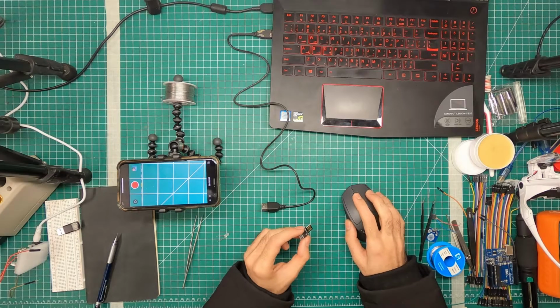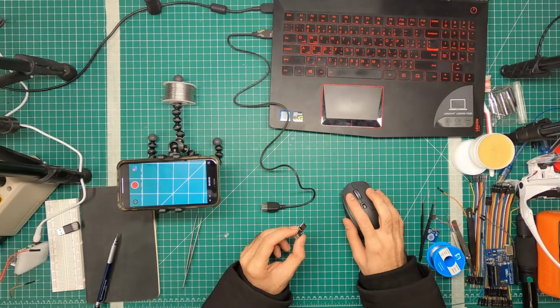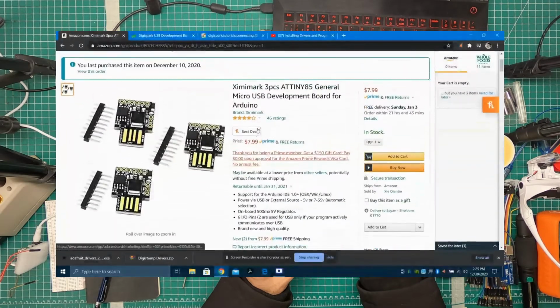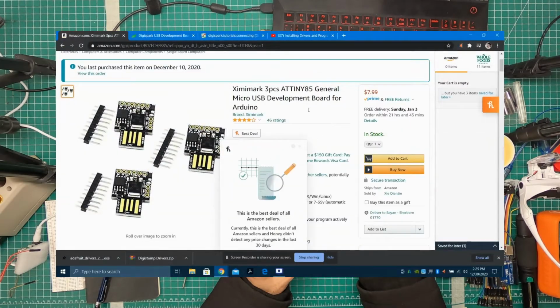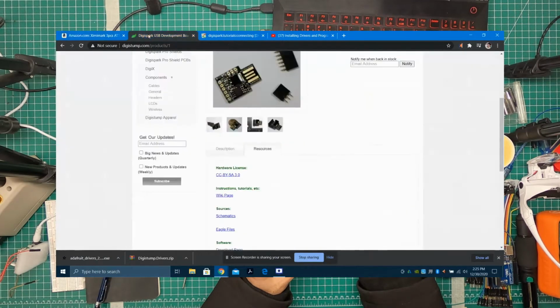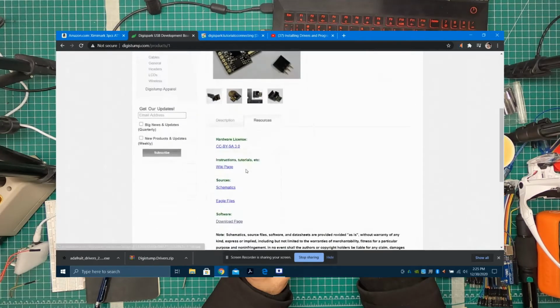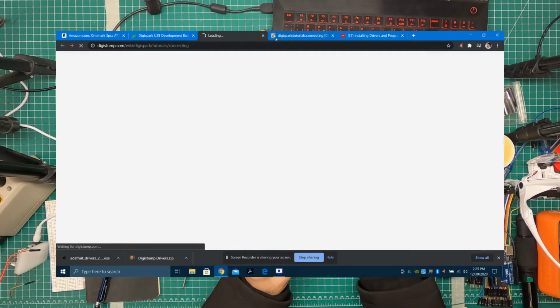So this is the website DigiSpark. This is the device. This you will find in the Excel sheet for all the parts. And here is digistump.com, where you can see the same board. And then in resources, you have to download this. On the download page, you want to download this.